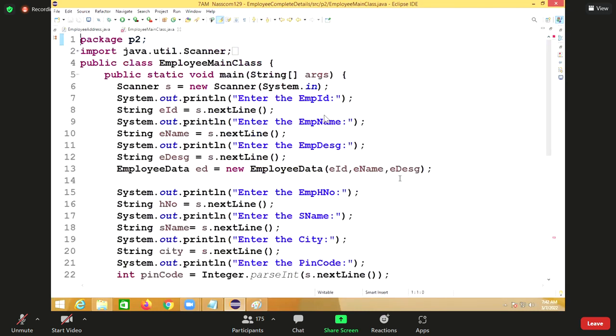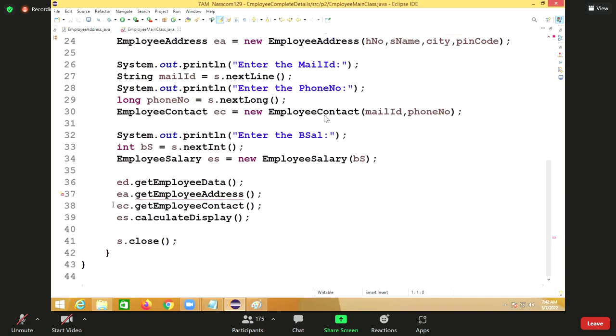You removed public there, and the error is coming in the main class. See there. The method getEmployeeAddress from the type EmployeeAddress is not visible. I cannot see it. Public means you can see. Not public means you cannot see. Observe this point now, right?